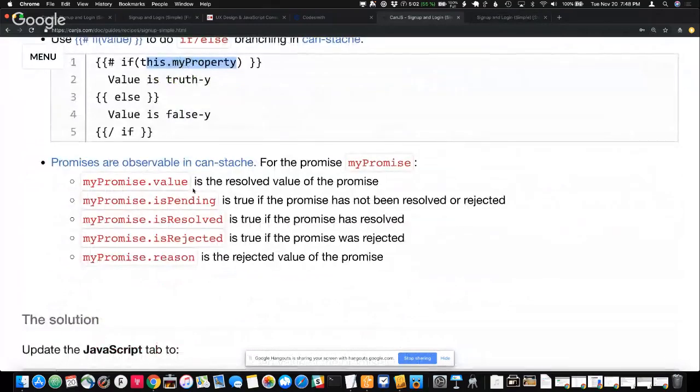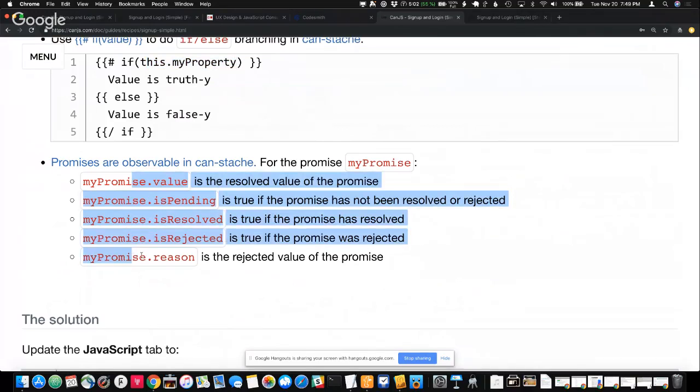And then the last thing, which I think is a really cool thing about Stache. If you've worked with promises before, you know that if you have a promise, you can't get its value without doing .then and then defining a callback function. There's no way to have the promise variable and then get the value from it. You always have to call .then and then you can get the value. In Stache, this is not true. There's no async function that you have to define.